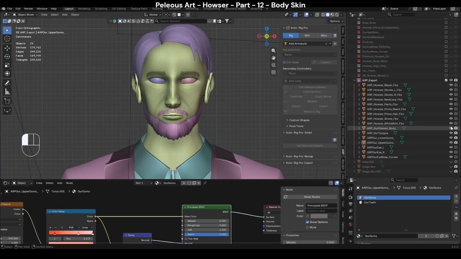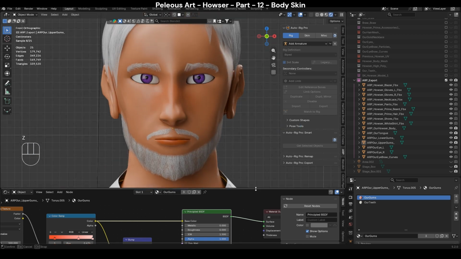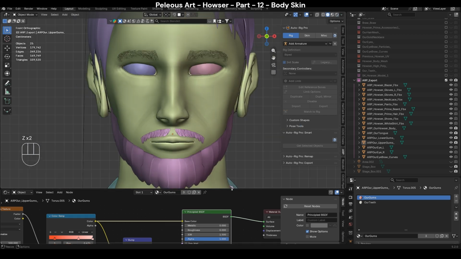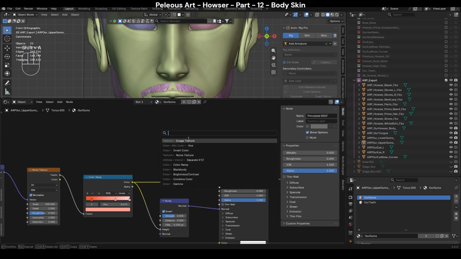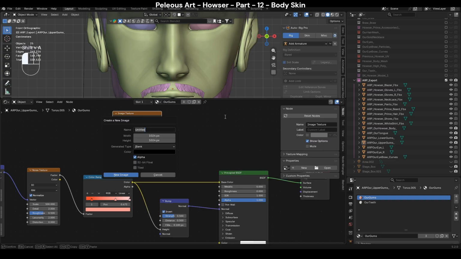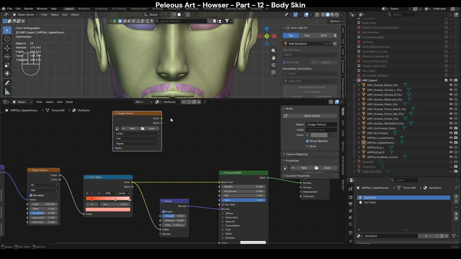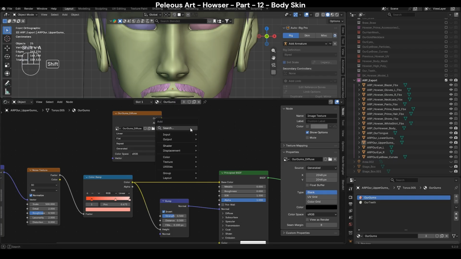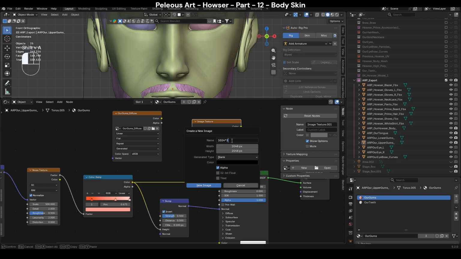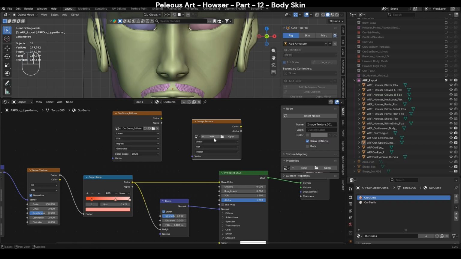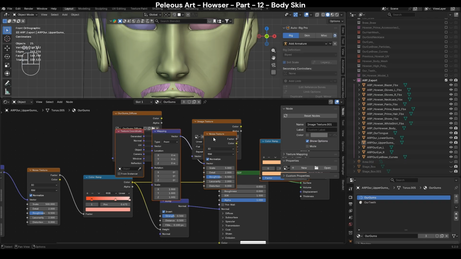Now let's rig it. So we have Mr. Howser here. Okay, we need to bake it. Let's quickly bake it. Of course, you can skip this part if you don't want to, guys. You already know how to bake it. This is the fuse. 2 parts is good, and 2K is good. Let's also do the teeth. Normal.